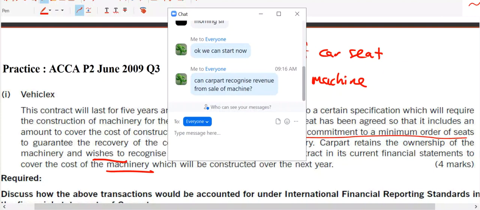Okay, look at the chat box. I repeated the question. If you have some thought, just share it out. Because this is not the correct behavior in the exam. Just look at the question, keep quiet. Imagine if this is a real exam and you are struggling to get at least 1 mark from here.